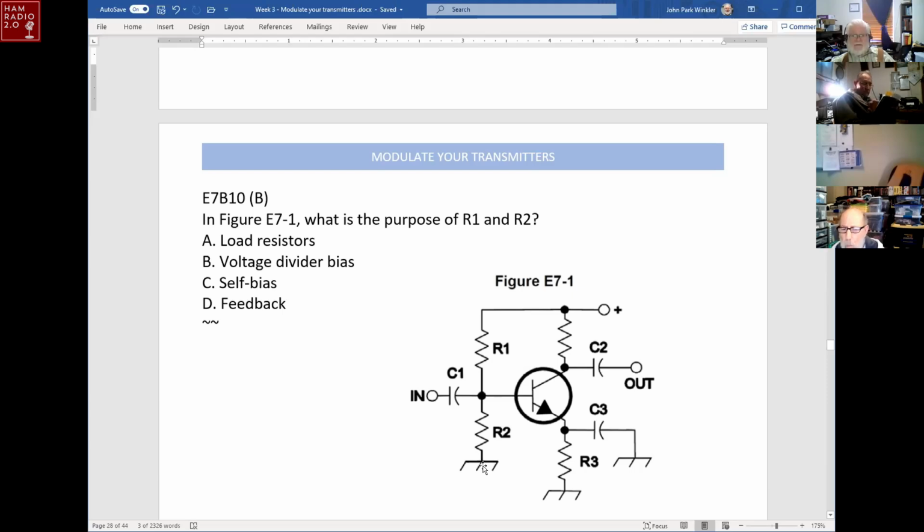And typically this is adjusted in conjunction with the gain of the transistor and the ratio of the two resistors, so that the voltage on the collector is halfway between the power supply voltage and ground, which gives you the maximum range of operation for the amplifier. That's how it's designed. But this is a voltage divider bias for the transistor.